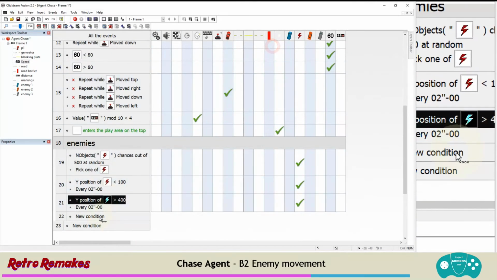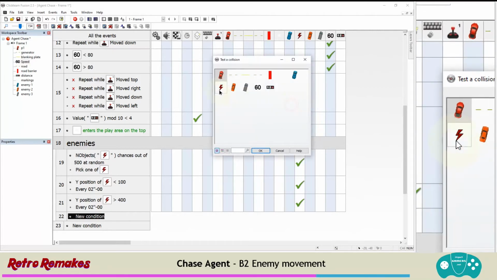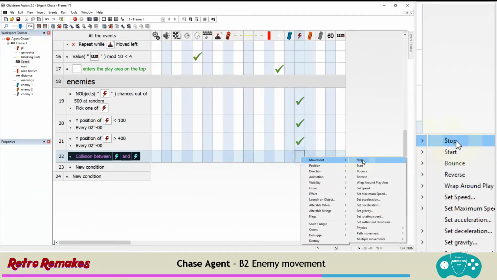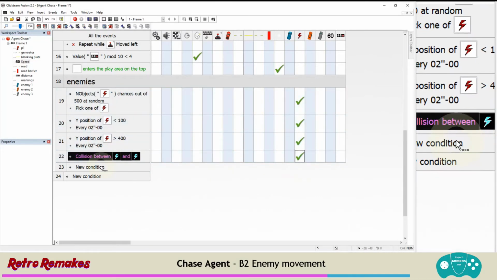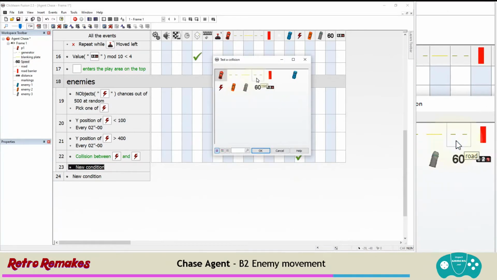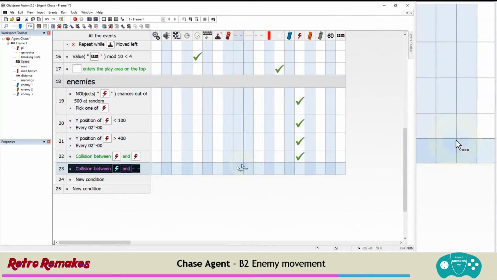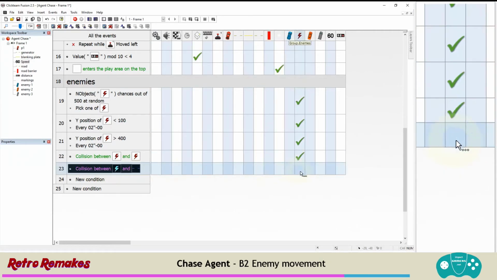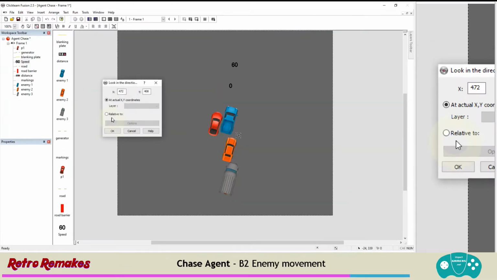So let's change that. New condition, that if a group enemies collision with another object, group enemies, so make sure you've closed your test application to add this in, then we can get them to bounce. Movement, right click, bounce underneath group enemies, getting a nice long tower of ticks. And the other thing is new condition, if the enemies collision with another object, the road, and the road just is multiple objects all stacked on top of each other, so it looks like one bit, but it's lots of different ones.